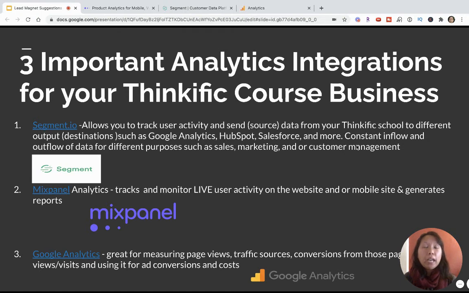So if your funnel or your traffic source is really aimed at converting people from Twitter or Facebook to your website, then it'll tell you where most of the people coming onto your website are coming from. So they give you all that great information in terms of when they're coming, where they're coming from, how long they're spending on each page, and whether they're clicking on any of those information or videos on your page.